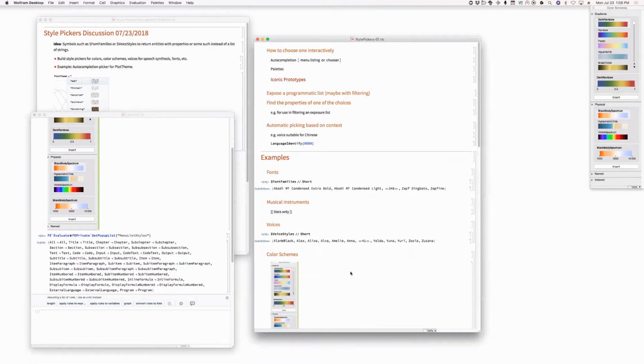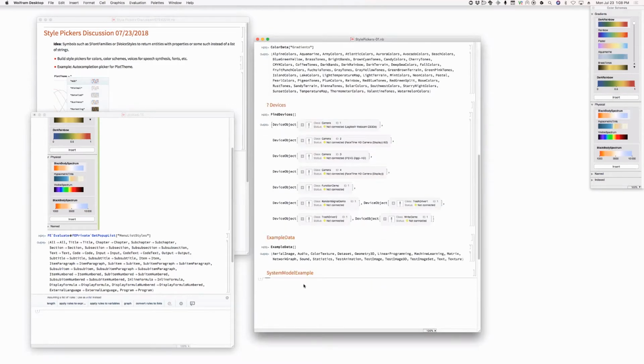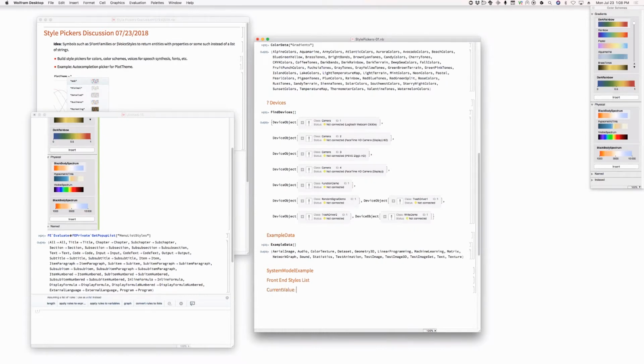Okay, but another thing is the front-end styles list, right? How do I get that? The point is there are several things that the front end generates like this. In fact, $FontFamilies is initially sourced by the front end, but then we put a documented wrapper around it. Another one is the CurrentValue settings, CurrentValue choices, the list of what current values there are. Yeah, and that's not something that is probable at the moment. Fair enough.